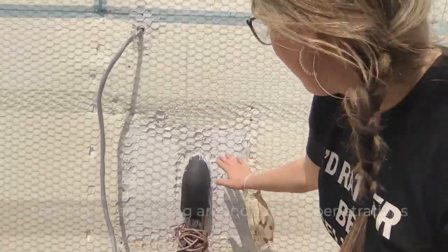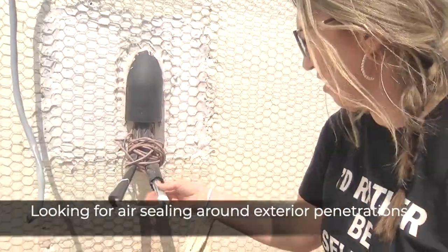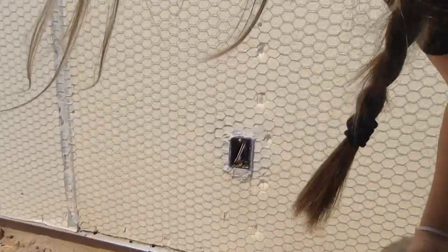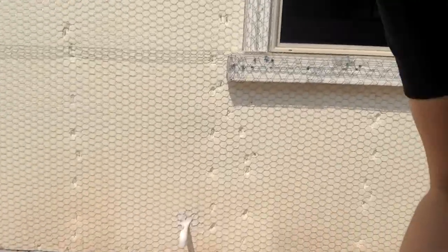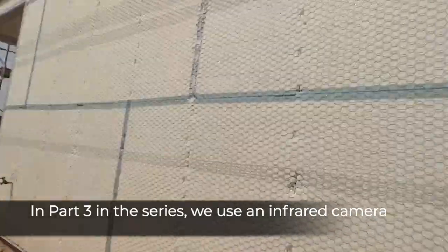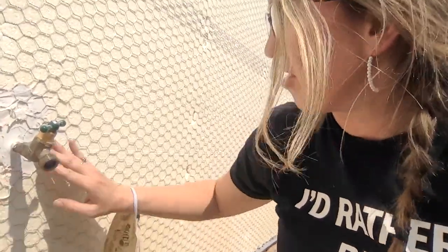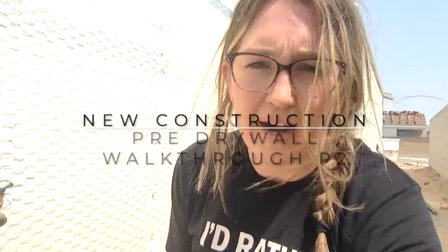I'm going to be asking the construction manager to work on that. One thing I forgot to mention: when doing your pre-drywall inspection you should also inspect the exterior. You want to look and make sure anything on the outside is going to be properly sealed so we don't have air infiltration — like over here, there's a water line and a waste line. We want to make sure there's no air infiltration coming in or out. Same thing with the outlets back here — we want to seal all of these different penetrations throughout the house. There's the condensate air conditioning trap, a water spigot back here — I'm just looking to make sure everything is nice and sealed with no air infiltration.